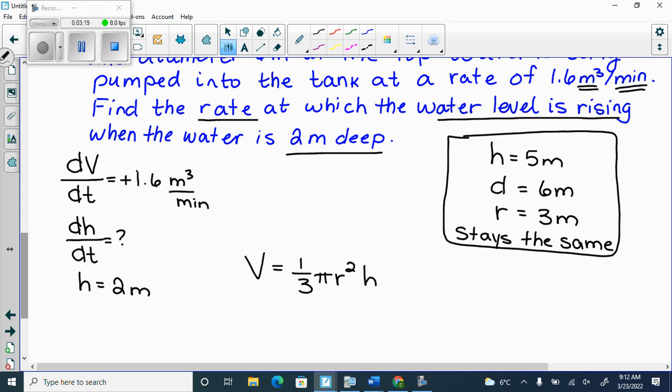So if I do this one, I would have to do product rule first off, because I have an r squared and I have an h, right? I have two variables. If I take the derivative of that, though, I'm going to have a dr over dt and a dh over dt. We agree? Do I have dr over dt and r to fill in? No. I would need the rate of the changing radius, correct? Do I have the changing radius? No, this stays the same radius. I have the radius and the height. Okay? So I need dr over dt and r, and I don't have both of those. So if I go right away and just do the derivative of that, I have a problem. I don't have information to fill in, and I can only have one unknown to solve, and that unknown is dh over dt.